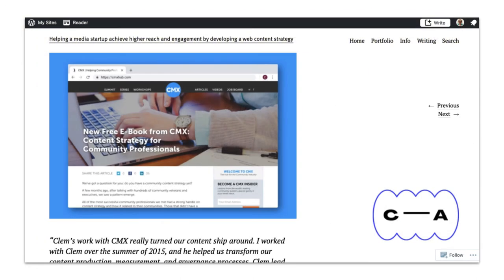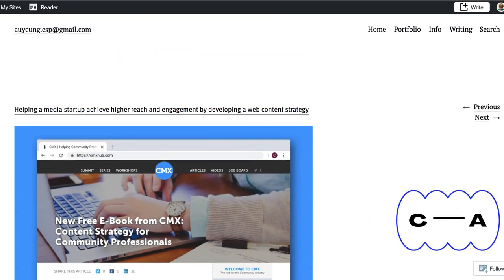Let's take a look at a sample narrative about a portfolio artifact to help you see how you can apply the STAR method to describe its context. We're visiting an actual portfolio site for someone that I don't know, whose name is Clem, and describes himself as a product content strategist. We're looking at one of the artifacts on his site that he chose to represent his content strategy and UX writing skills. You can visit the page yourself at the URL that I'll show you when I complete the discussion. The artifact in this case is a website for an organization called CMX Media.